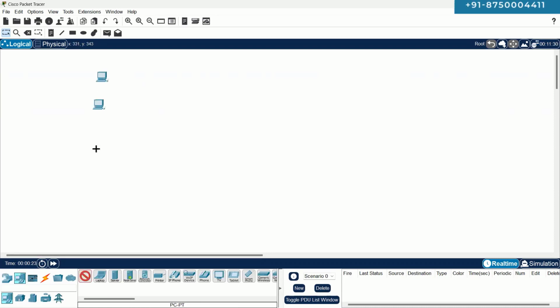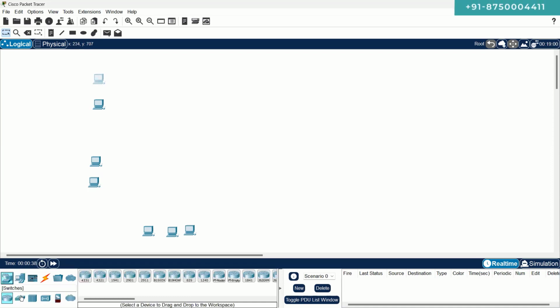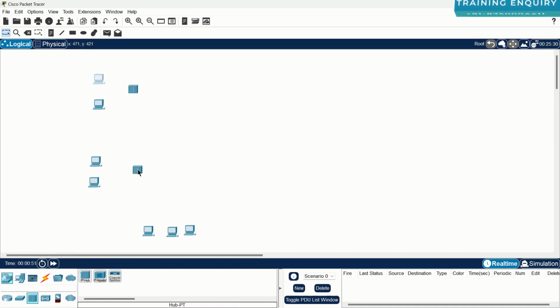So these are two devices on the first floor. These are two devices on the second floor, and these are three devices on the third floor. And we were supposed to connect these devices. So what we used to connect these devices, we utilized hubs here. In the networking devices, we have this device called a hub. I'm going to use a hub in the third place.